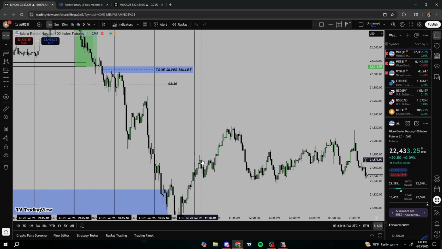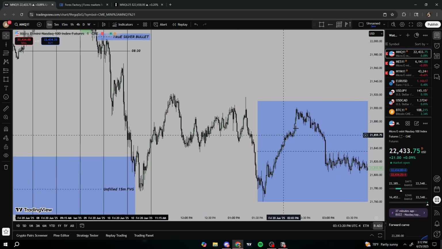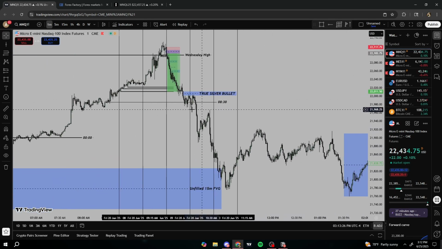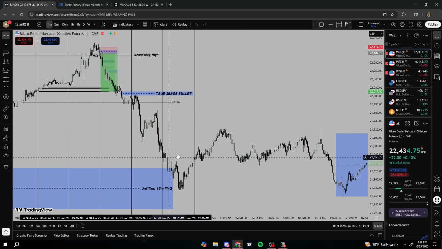You can see we come down here, we reverse, we don't really expand yet, but we do reverse, and then coming into the lunch hour, we just kind of consolidate because we hit our objective for the day and the week is over. New York PM, very lackluster, nothing special here.